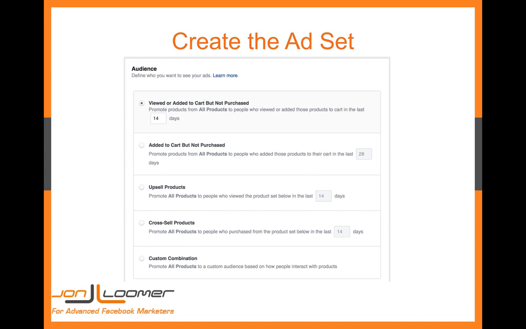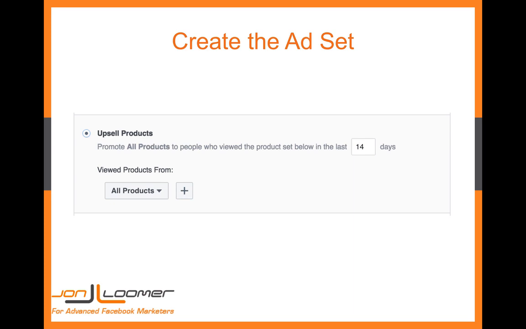Or people who added to cart but not purchased only, during a certain number of days. You can upsell, so promote products to people who viewed a certain product set in the last certain number of days. Cross-sell, so people who already purchased something. And then custom combination, where you can get crazy with different logic.